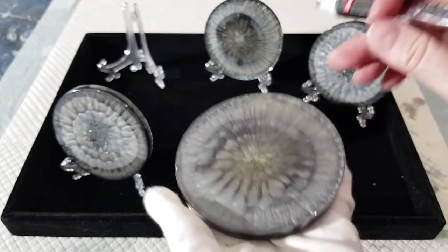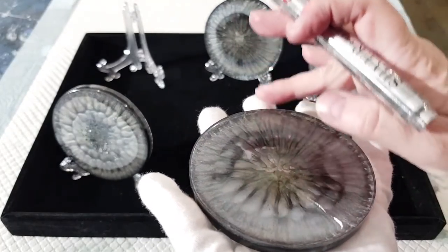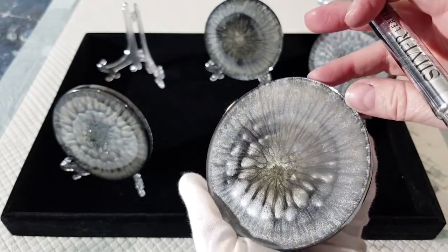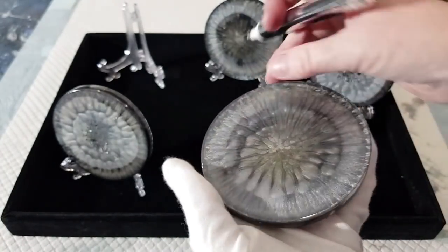it doesn't actually bother me because when you've got your coaster sitting that way, the cup kind of gives it something to not slide on, because you know how sometimes when they get wet, they kind of aquaplane. Is that the word? Over water, skim over water. And it'll just stop them.